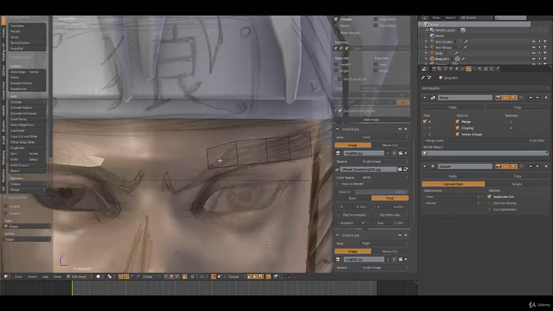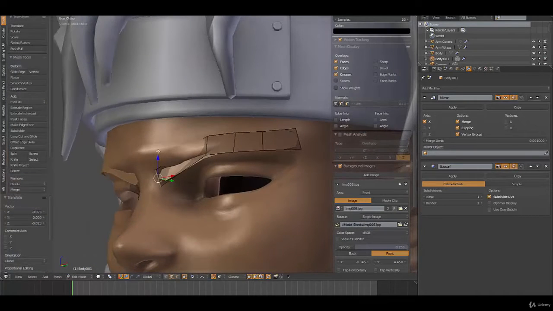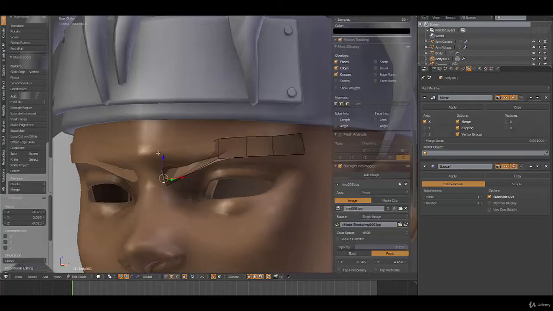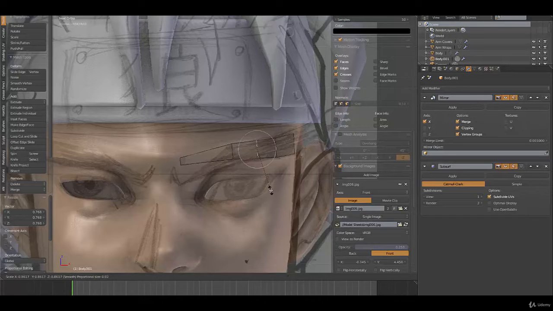So now the eyebrow tip goes down here in the background image. However, you see the ridge of his eyebrows is about right here. So again, we don't have to follow the reference image 100%. We can take some liberties where we see fit. And in this case, I see that we should take some sort of liberty with that, because it's still going to have the same kind of flair to them.